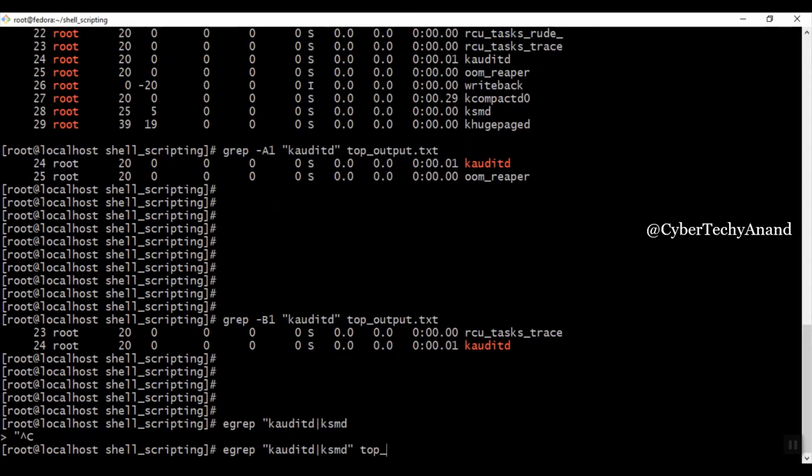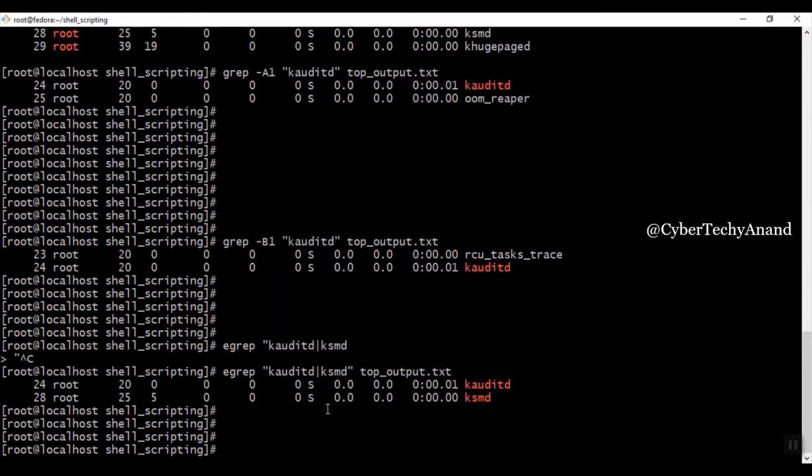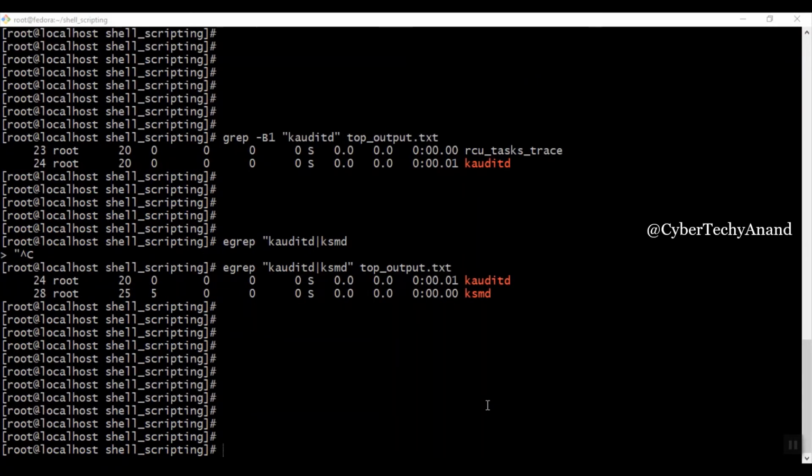This is going to search for 2 strings, and it is going to print the required data. It is not limited to 2, we can give more. Okay, this is grep.